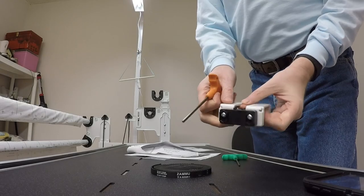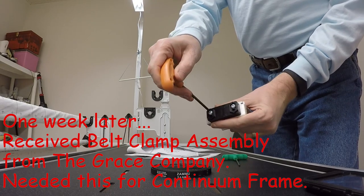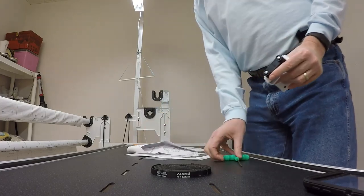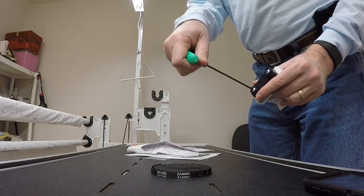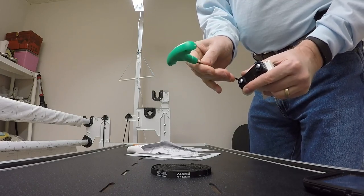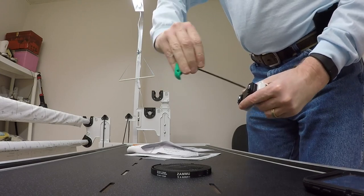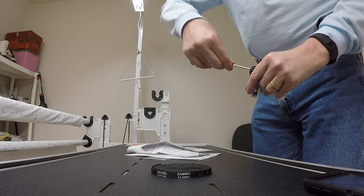Take this clamp, and it's got the same thing as we installed onto the sewing machine. It's got the two bolts already in it with the front and the back piece. Oops, I'm sorry, I grabbed the orange one. I should have grabbed the green one. Let's try the green one. There we go. Gonna loosen these parts and actually take it off of the clamp. Oh, I took them off all the way.